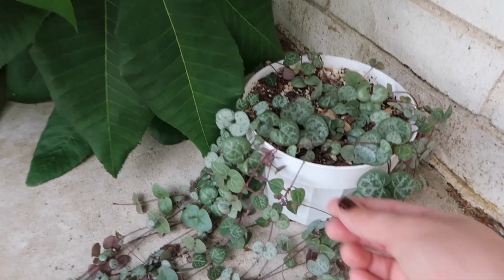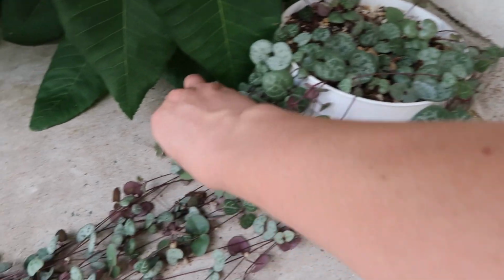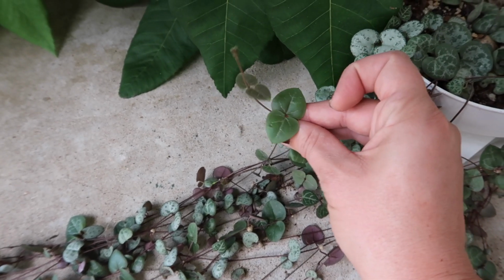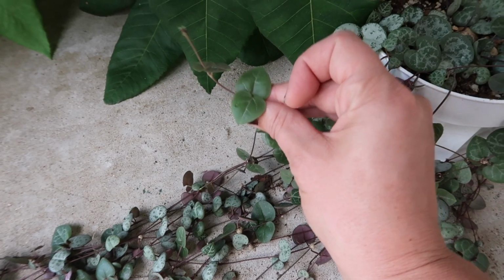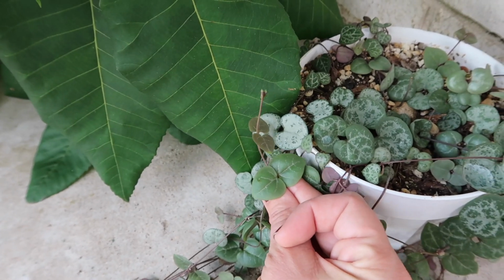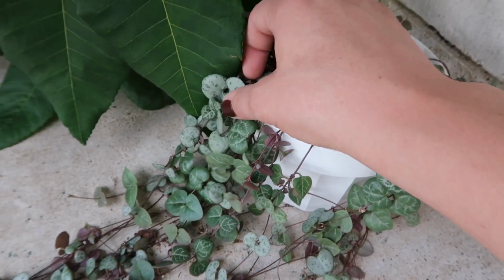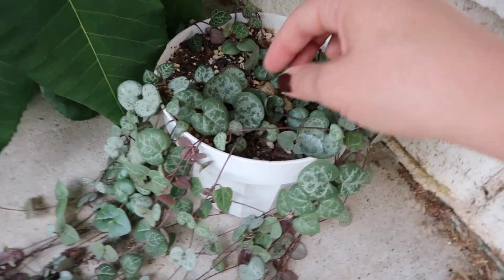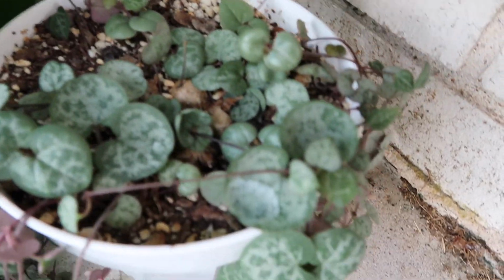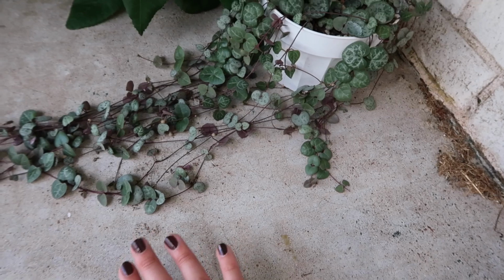I was trying to get him adjusted to being outside, so then I could just hang it and leave it outside and it can get super, super full. But what's so bizarre to me is how much the leaf pattern has changed. Probably because it's not getting direct sunlight, but it's just getting so much heat. But look at all those different leaf patterns, so you can kind of tell where it was in its life based on the color, size, and or shape of the leaves. This is all the same plant, not any different cuttings. Look, that's all new right there. These got huge. So, super, super excited about this.